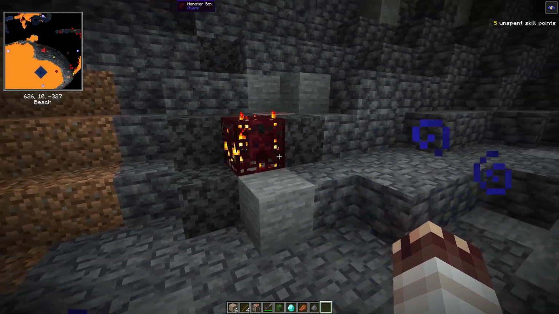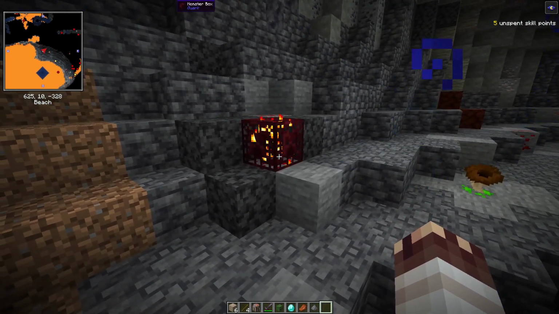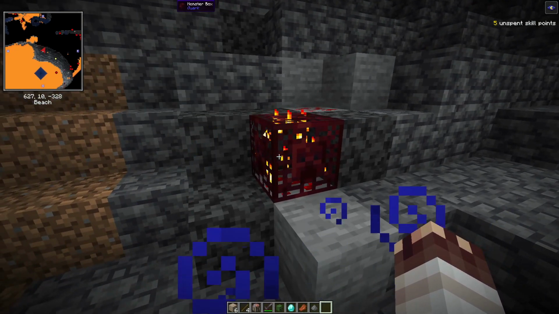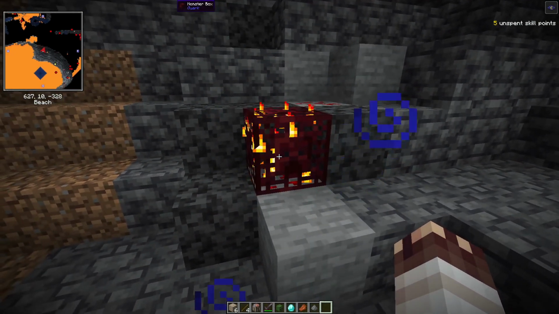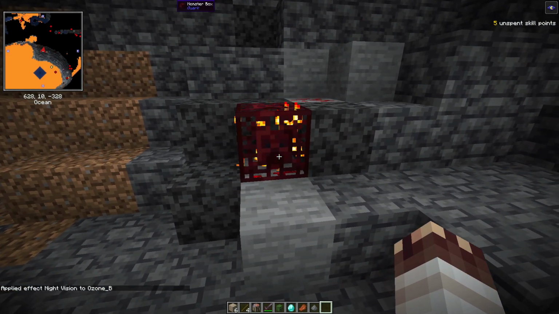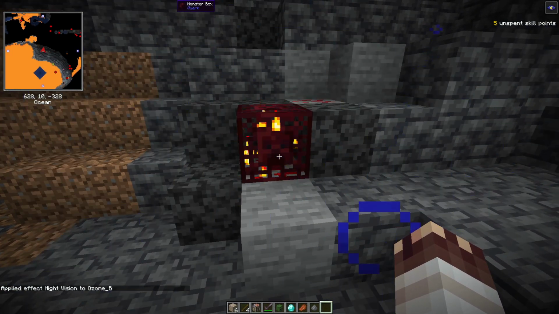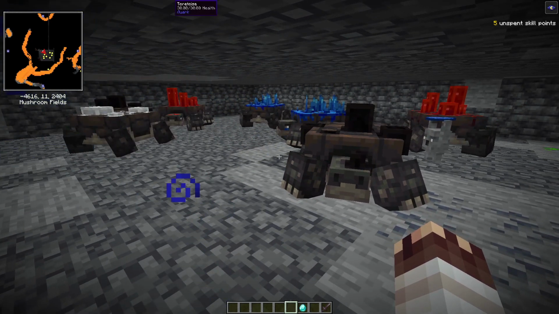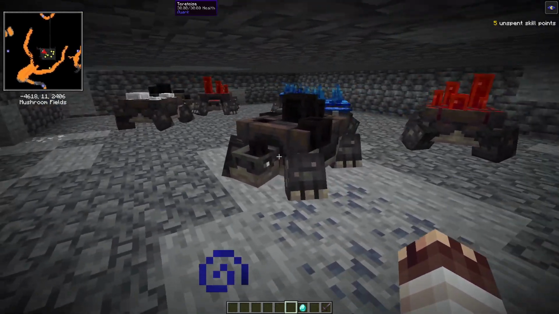Something else to be wary of are these red spawner crates that you see here. These are actually monster boxes and are traps. Getting close to one or interacting with one will cause a bunch of mobs to spawn at once, and this is potentially deadly.